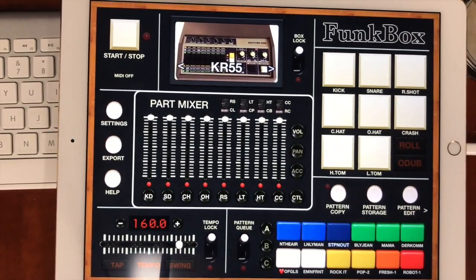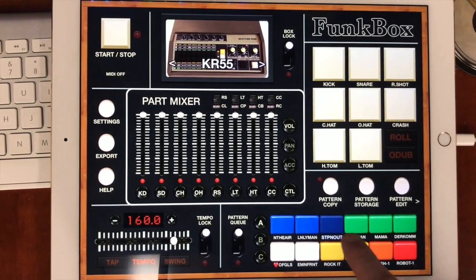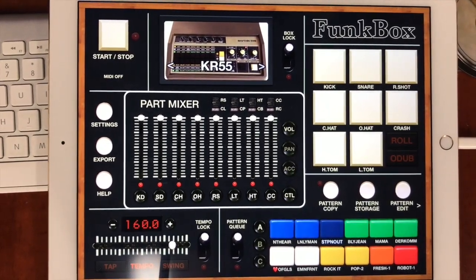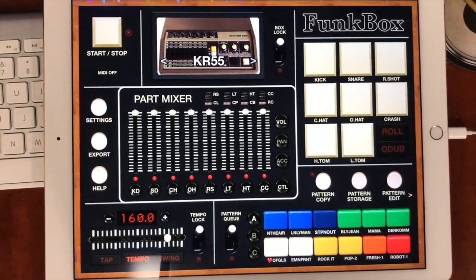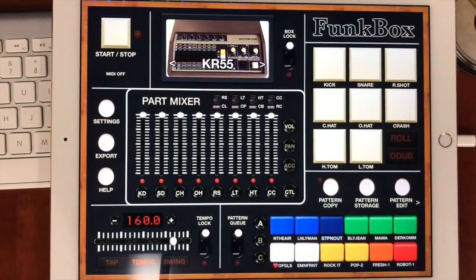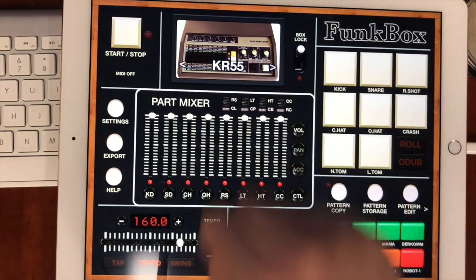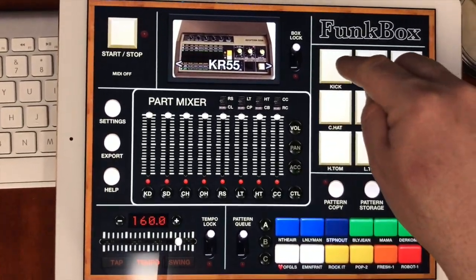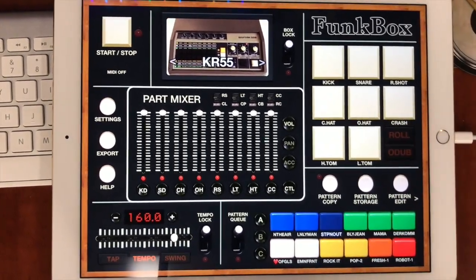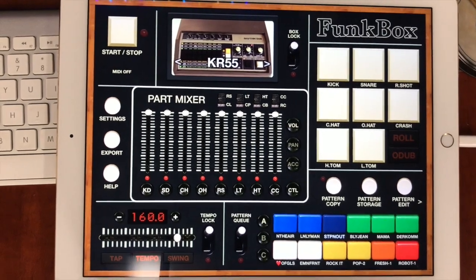Okay, the next one is called STP, Steppin' Out. That's by Joe Jackson. You might have heard this one back in the 80s. Again, this was a really cool one. It's using a different box, as you can see here. This one's called the KR55. So you want to load that up first. And you have the different sounds here. Little different sounds. I've got the volumes all set like that for right now.